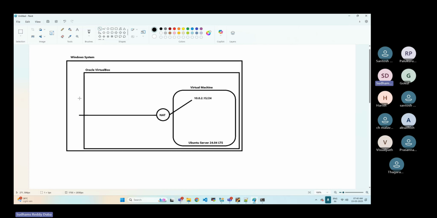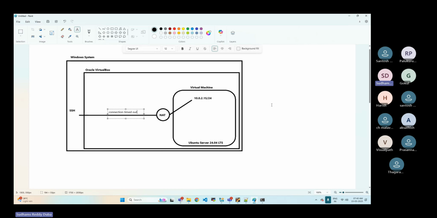let us say I'm trying to do SSH to this particular virtual machine. When I try to do it, I get an output saying connection timed out. That is expected behavior.